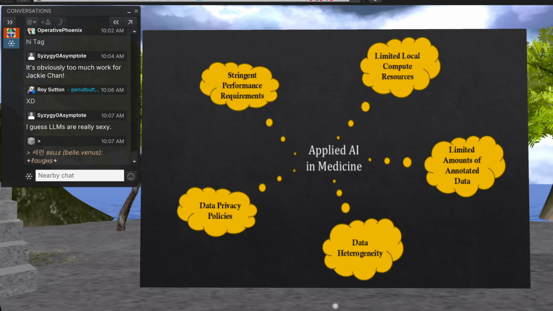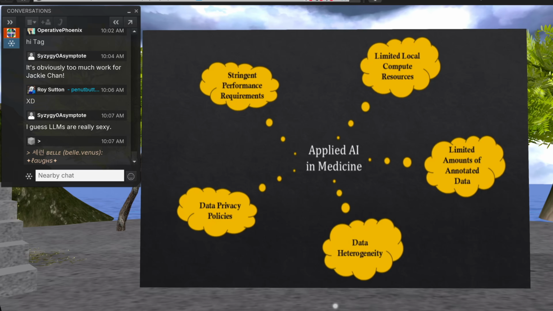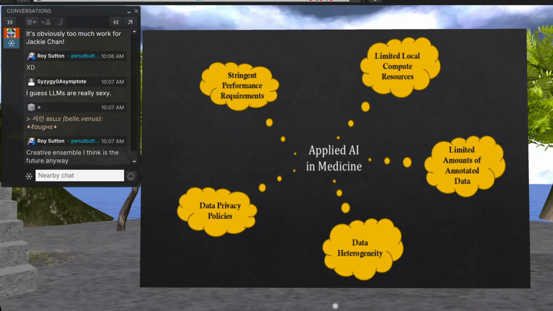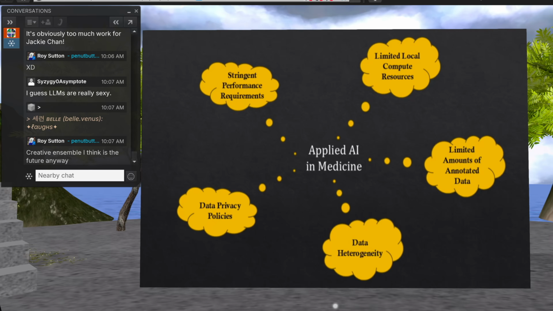But what I'd like to say is that when we're working with AI in medicine, we face a lot of interesting problems. Obviously, hospitals invest a lot in equipment, they invest a lot in therapeutics and stuff like that. So it's not possible for us to have the best compute resources, the infrastructure that Facebook or Google or OpenAI are using to run their LLMs. It's not possible for us to do things like training LLMs from scratch with the resources that we have. It will be very tough.